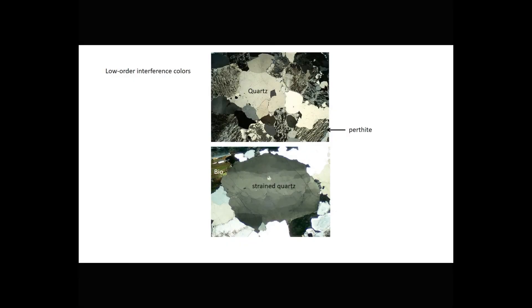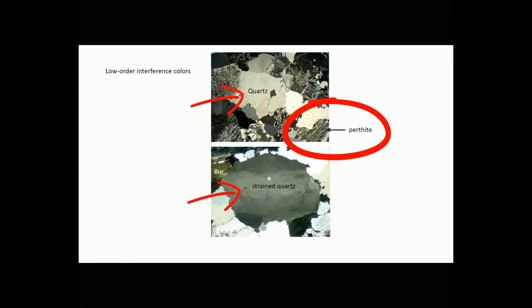Typical minerals that display low-order interference colors include quartz and the feldspars. In these two views, we see large grains of quartz. And in the top view, we can see perthite, which is a potassium feldspar. Perthite displays a wormy texture due to exsolution. The exsolution produced parallel zones with slightly different optical properties. Note that the quartz grain, especially apparent in the bottom view, has patchy or blobby interference colors. This is typical for quartz and helps identify it. If you rotate the grain, different parts of the grain will go extinct at slightly different angles. This is called undulatory extinction, and quartz is one of a few minerals that show it commonly. On the left-hand side in the bottom photo, there is one flake of biotite. The biotite shows higher-order, middle-order interference colors compared to the quartz and feldspars.